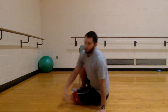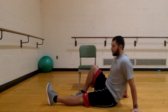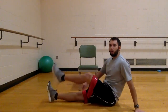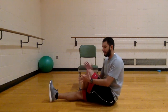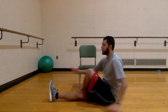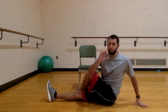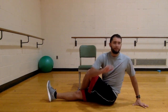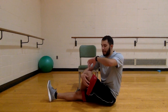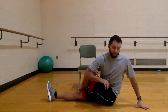We can also choose to go to the floor and do the more classic version of the seated back twist or Hollywood stretch. You see here, I'm actually going to stick my right leg out, and then I'm going to cross my left leg over. Now, because it's my left leg that crosses over, I want to turn to the left. You want to be turning your torso into the thigh on your crossed over leg, and then I can use my elbow to really get that extra twist in there. We'll go for 30 seconds on each side with this one, and then we'll be done for the day. All right? So go ahead and pick an option, and let's go ahead and start if you haven't started already.